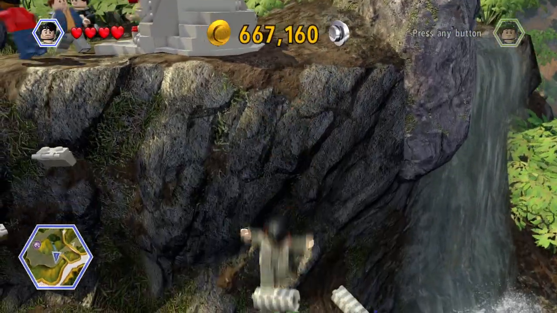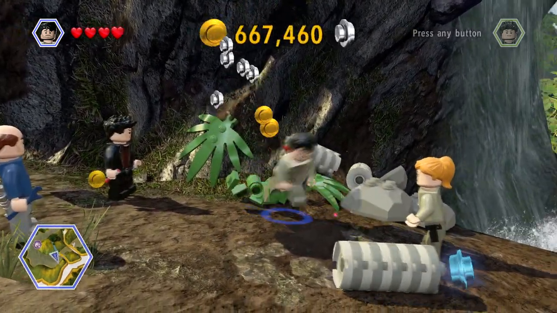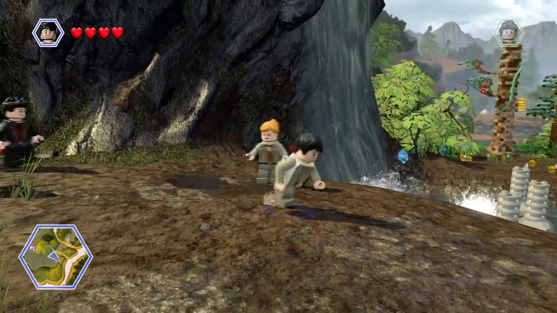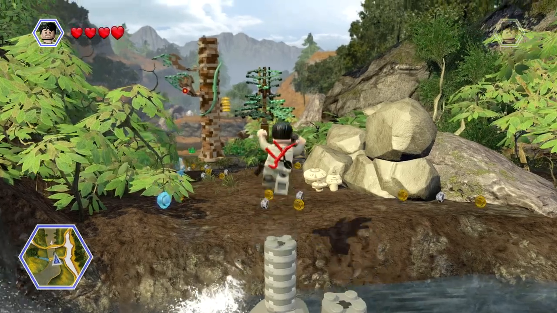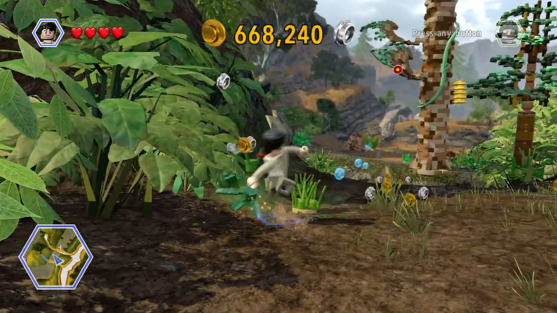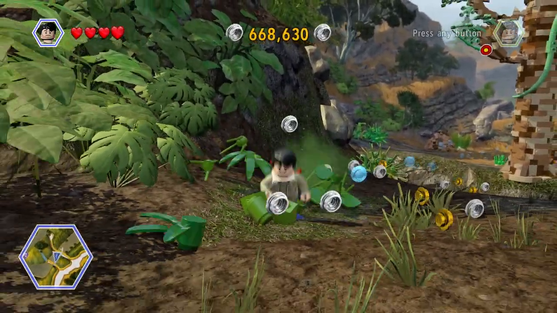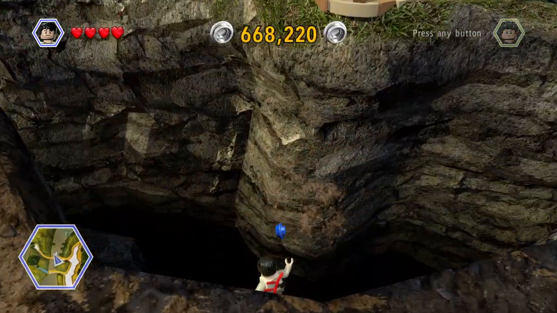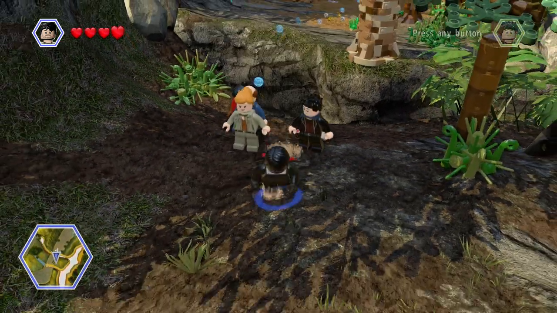Alright, so that just broke down. Oh, and I fell straight down. Alright, what are we building? Oh. Just plain and simple. All the way across the creek. Alright, let's see. As I'm still, like, on impulse, collecting all the studs. Whoa! Well, that's not where to go.